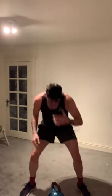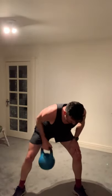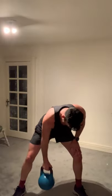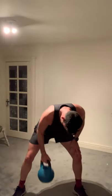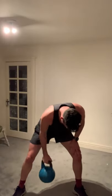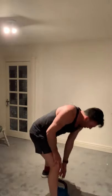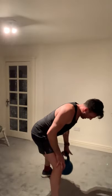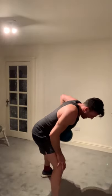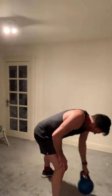2, 1, good, kettlebell down, single arm row, 10 steady. 10, 9, 3, 2, 1, kettlebell down the side, go. Four, three, two, one. Good. Kettlebell down.